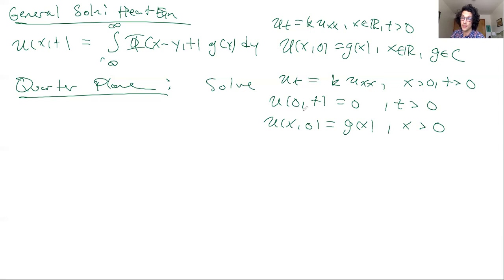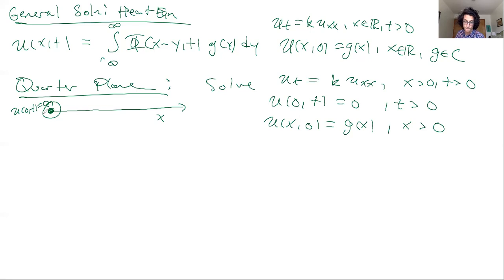Just depends on the concentration or the heat level at the boundary. This would be like you have some boundary of a rod, and you're fixing the temperature of the rod there. So maybe you have some heating element here, okay, that is fixing U(0,t) to be 0, I guess, and then x here radiates outward. So you want to see how the propagation of the initial condition by diffusion interacts with this 0 fixed boundary.